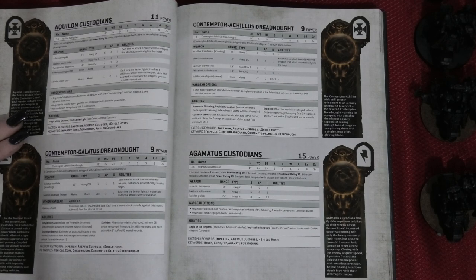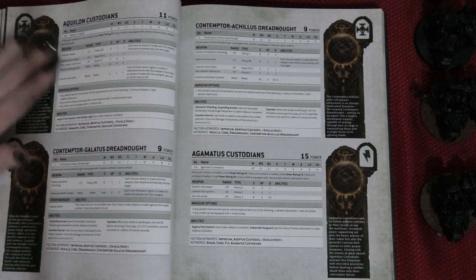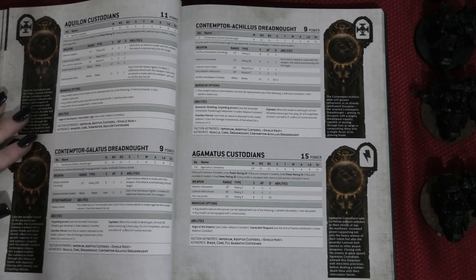Their Lightning Claw is pretty interesting. It's strength 6, AP minus 2, 1 damage. And it gets an additional attack. The Fire Pike. I don't want the Fire Pikes on them. That's just me, though. That's strictly me. I like the Power Fists that don't have a minus to hit.